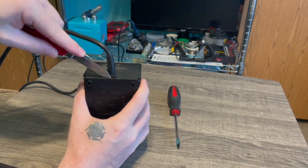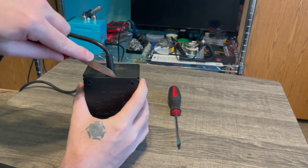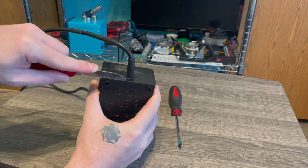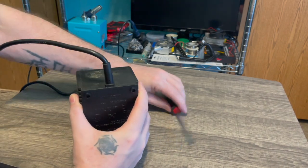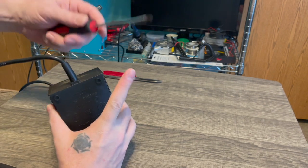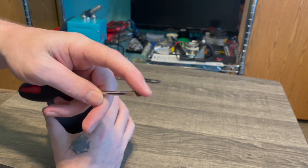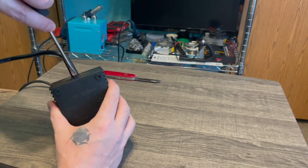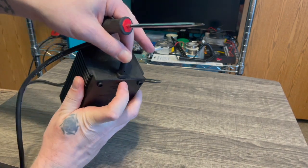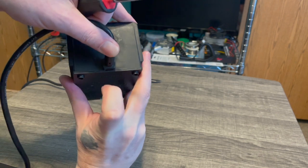cut, I don't slice, I just get the blade in there and push it down like a lever, like a lever action right here, to cut through some of the glue that might be holding the edges in place. And I take the tip of a screwdriver, and right here you can see there's a little opening where the cord attaches to. You can see it right there. You can get a screwdriver into there.